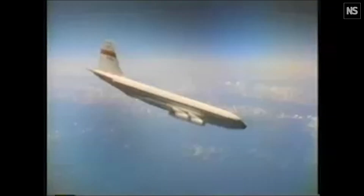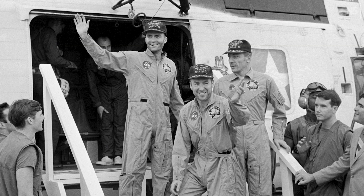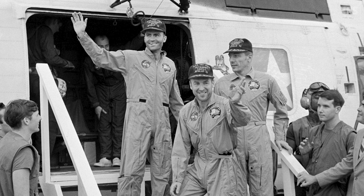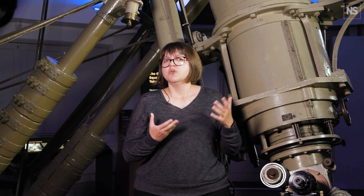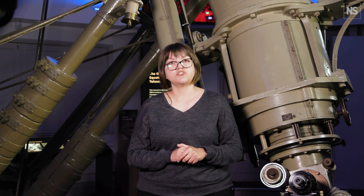The aircraft executes a series of parabolic flights, meaning that it goes up and down in a wave-like motion, and is able to recreate intervals of weightlessness. NASA said no, but real Apollo 13 astronaut Jim Lovell spoke to NASA and said, why don't you give Howard a chance? And NASA eventually relented, and they loaned the KC-135 to Howard for six months. So Ron Howard built the interior of the capsule that you see the astronauts in in the movie.